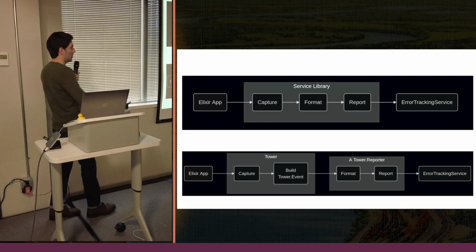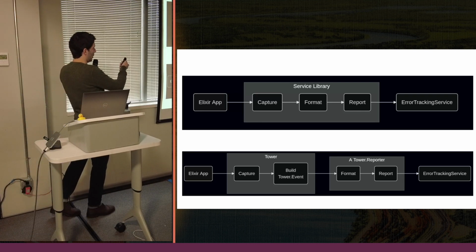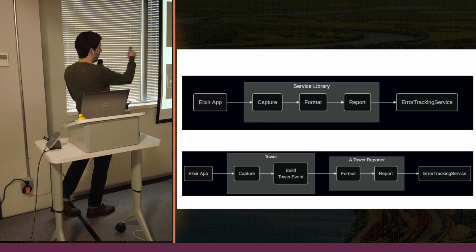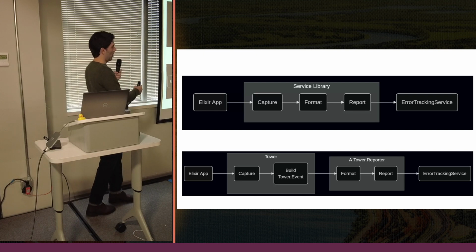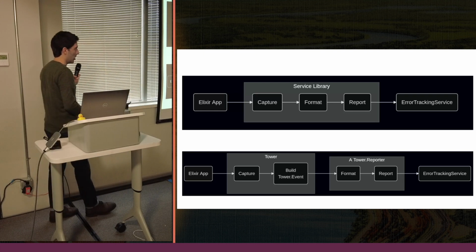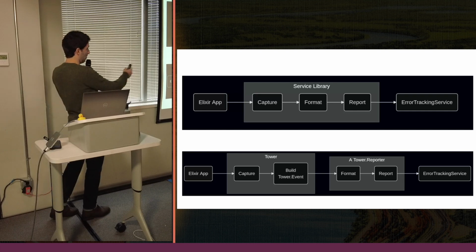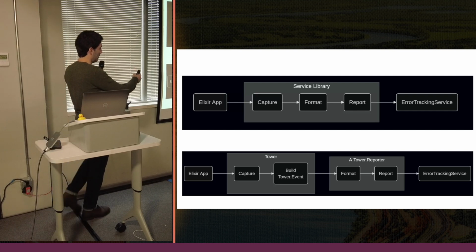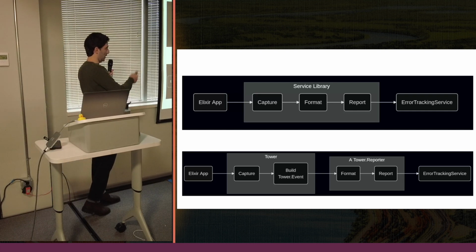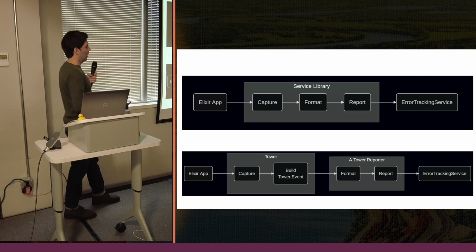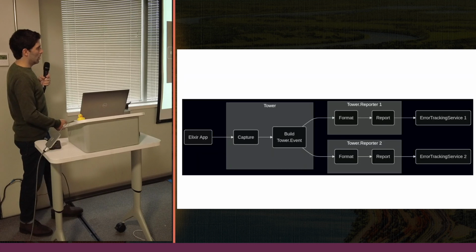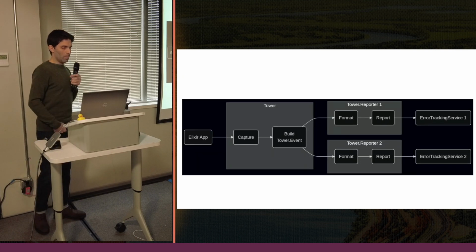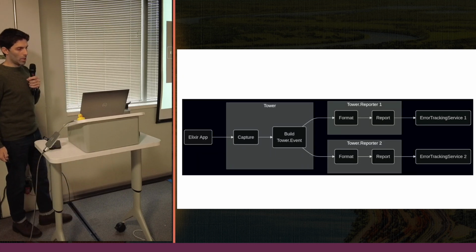So in summary, what is common on a third-party service library is that the capturing or listening, formatting and reporting of the exception is self-contained within one package. What we ended up with was a decoupling of responsibilities: having the listening and the building of this well-defined structure in one package, and then reporters be separate. So potentially there is the possibility of having more than one at the same time.